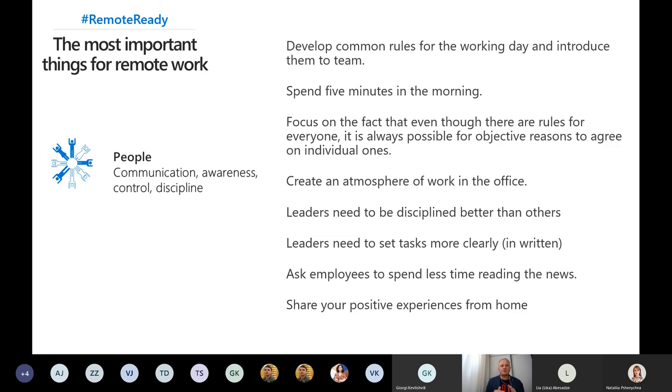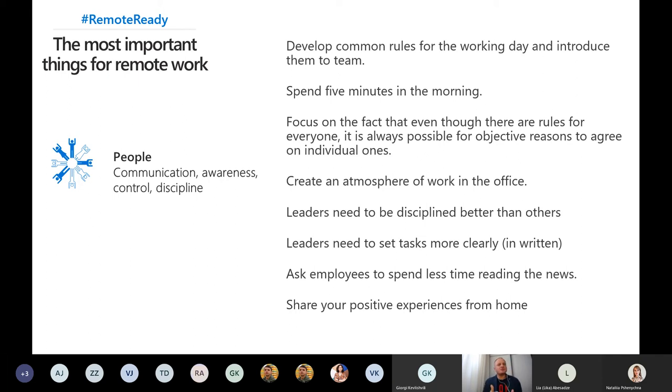When we talk about people, we should think about people in two core contexts. People as we are, as employees of the company, like myself, and people when we're talking about our employees, our department, our direct reports, or even peers. And first and foremost, what you have to do is develop common rules for how you work remotely. Everyday rules, because working remotely is not just sitting at home from 9 to 6, or communicating to employees that working remotely means 9 to 6. Actually not.